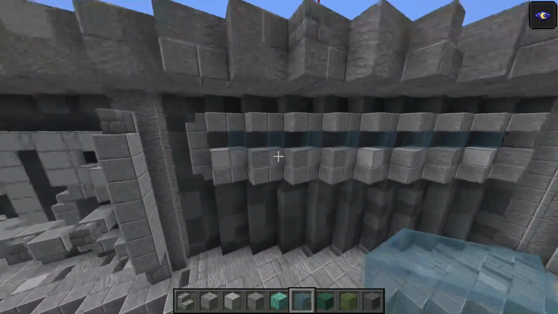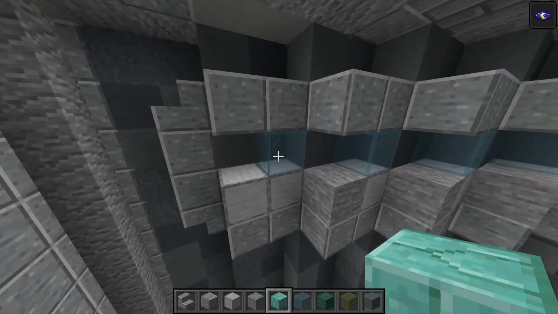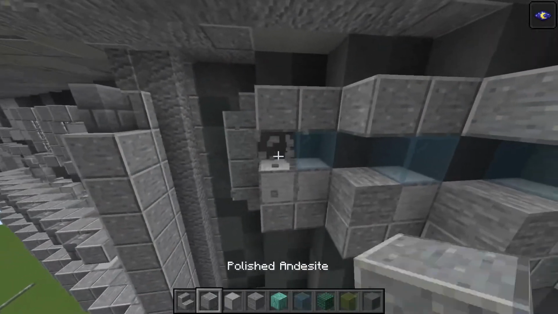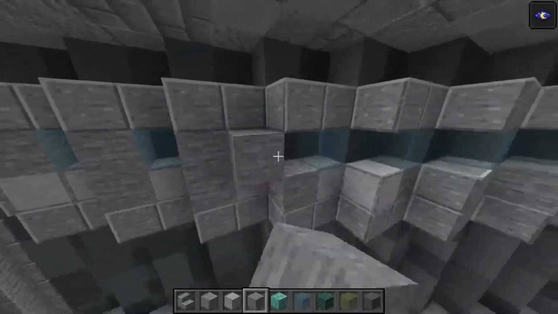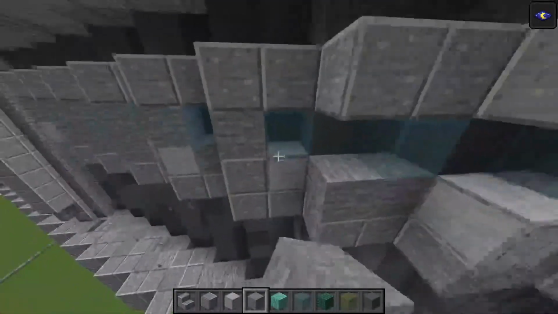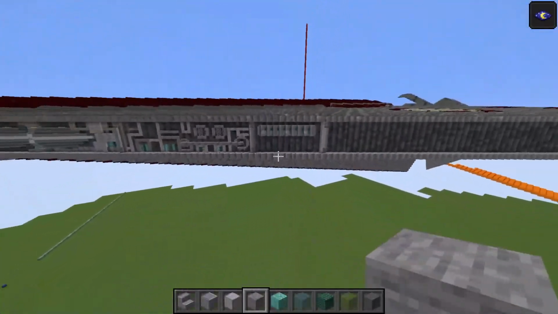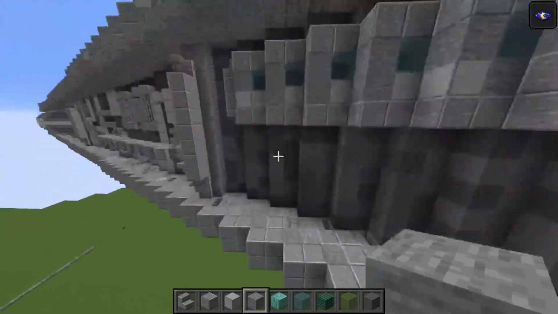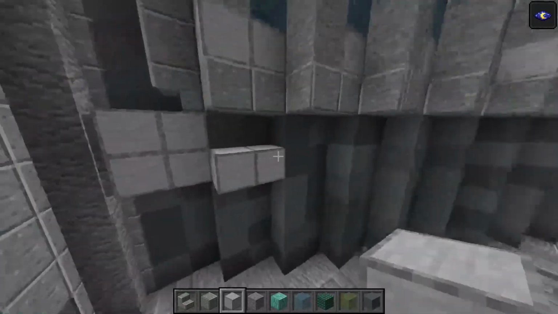Yeah, perfect. It's fine. And then for the gaps, let's do not smooth stone. We'll try stone. Obviously, all those need to have sea lanterns behind them. But it'll look good when it's done. Now, a bit of detail here. 1, 2, 1, 2, 2 there.